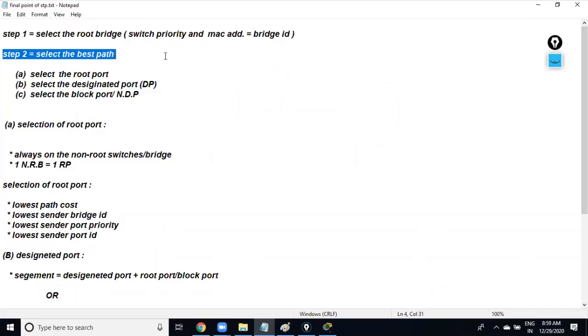So for spanning tree, you can write down one more use, because in the starting we mentioned that we use the root bridge to avoid loops. But you can mention one more thing: we use STP to find the best path also.